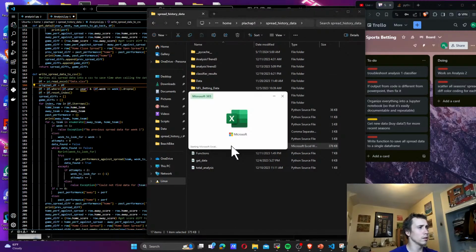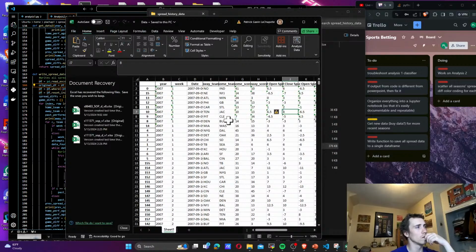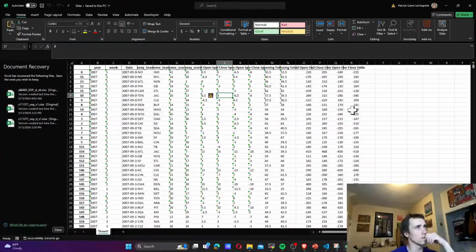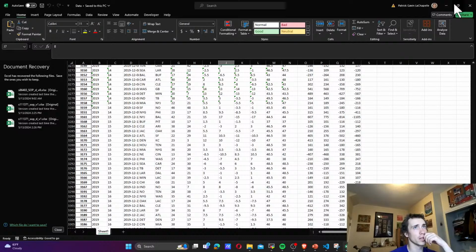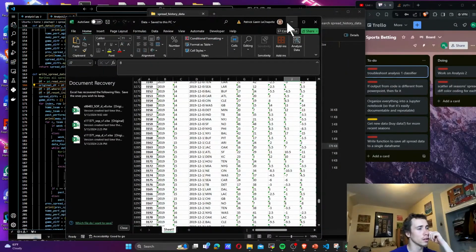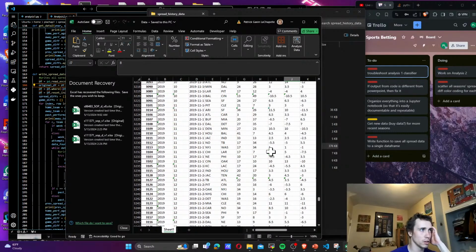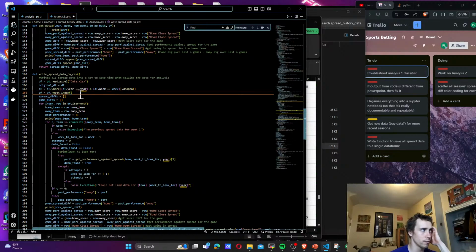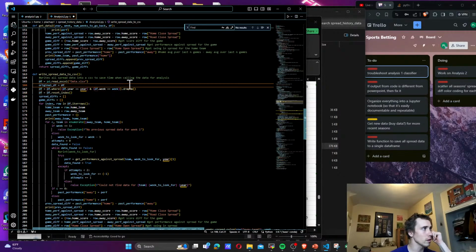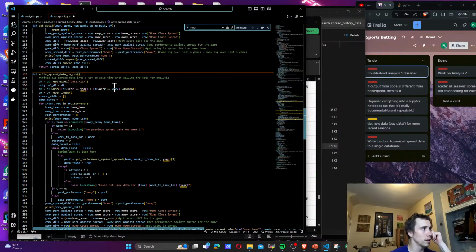Is it all in here? Oh, I put it all in one giant Excel. Oh, interesting. I guess I forgot I did that. So that's not the most efficient way to do it. Write spread data to CSV.